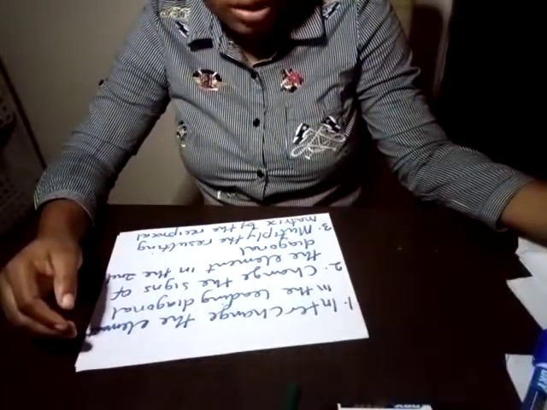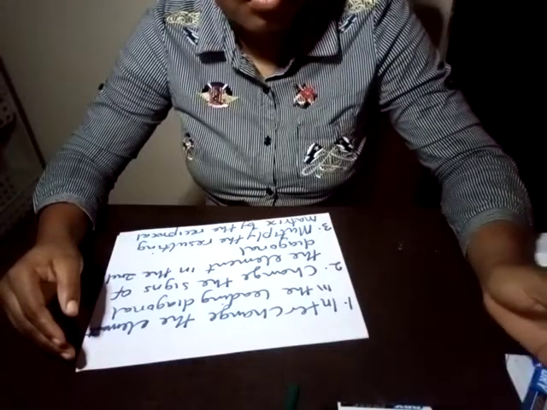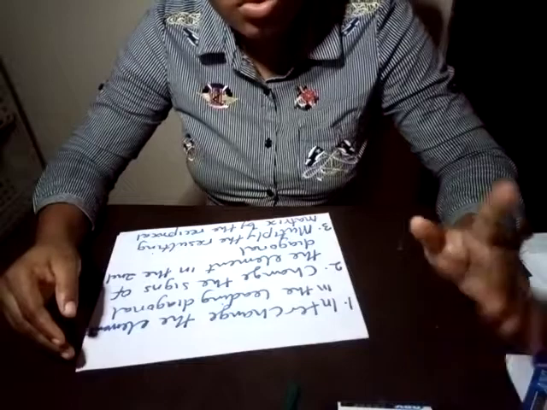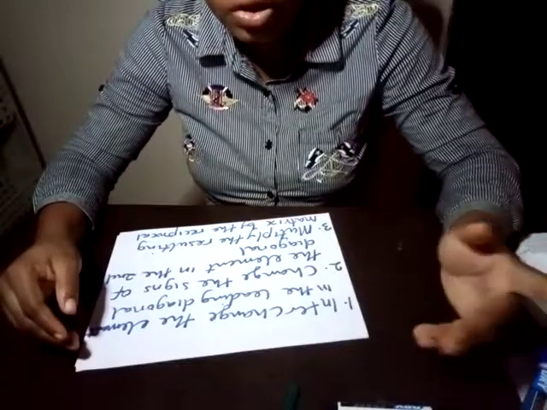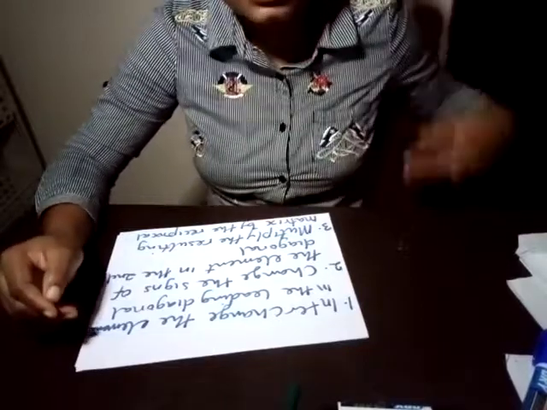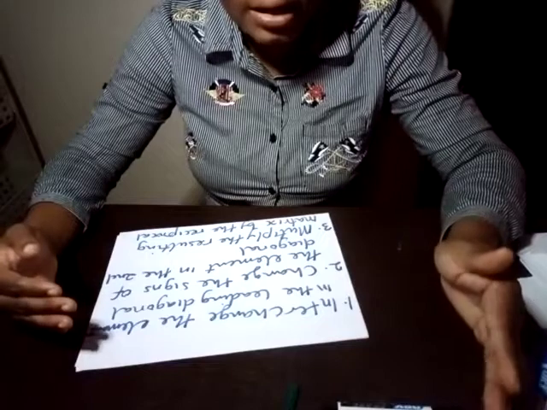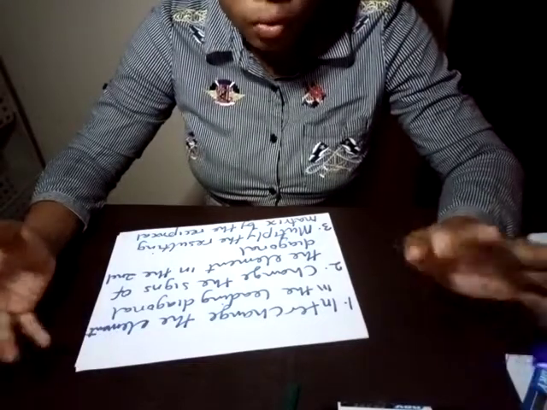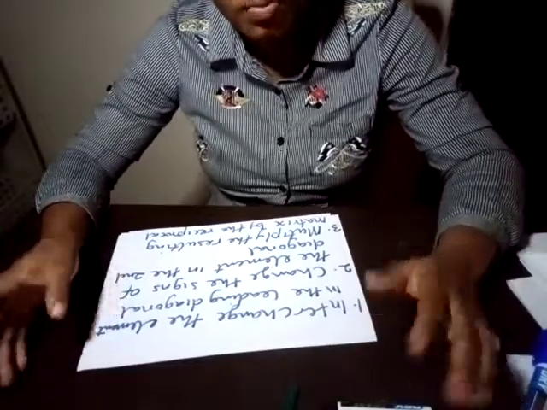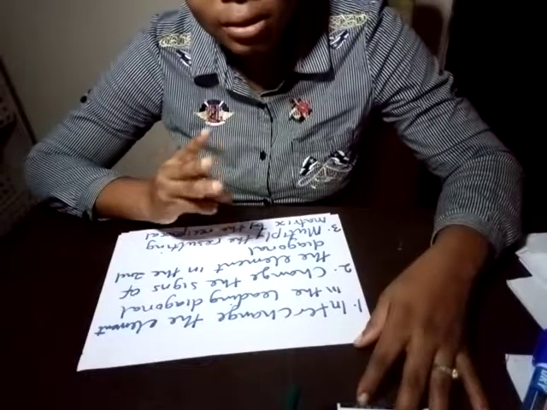So the next thing, I would have loved to go to the long process of finding inverse, but due to space on your phone, majority are complaining they don't have much space on their phone to download. It's not easy. So I'm going to look at the quicker method of finding the inverse of a 2 by 2 matrix. In finding the inverse of a 2 by 2 matrix, you need to take note of 3 important steps.